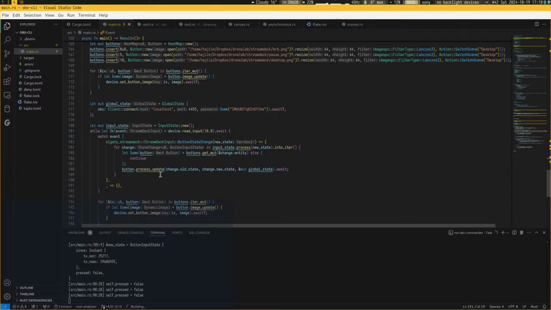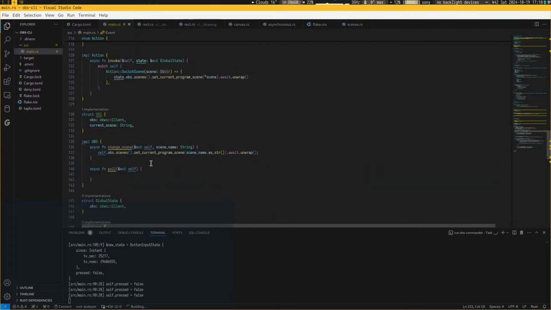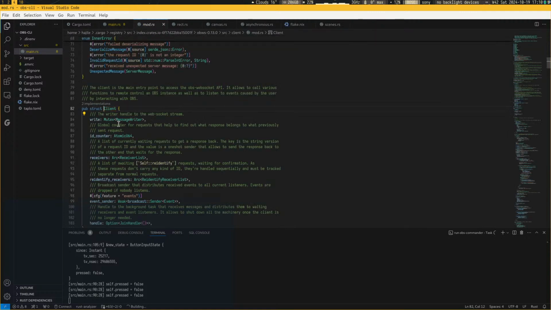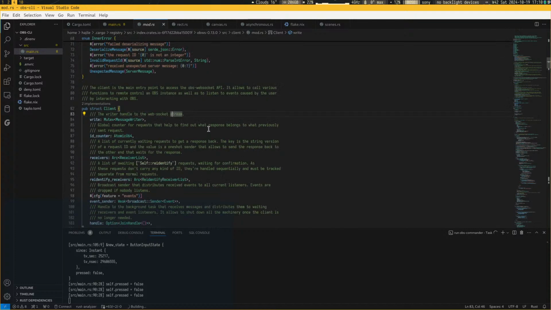No, that can't be a loop, I think. Honestly, I think it can. Oh, okay, yeah. Well, does it handle concurrency internally?